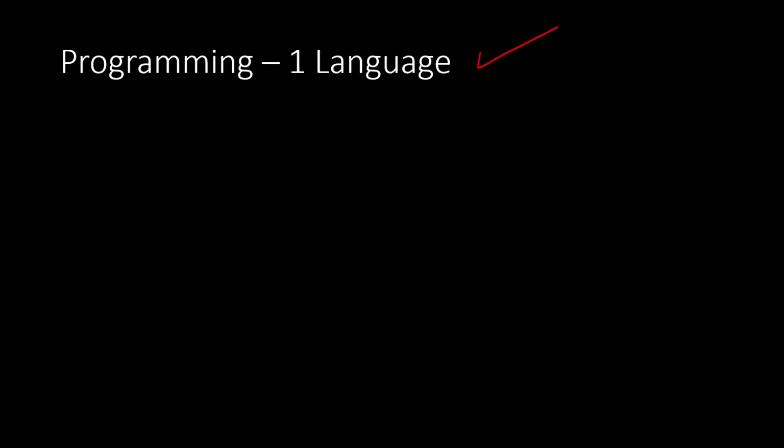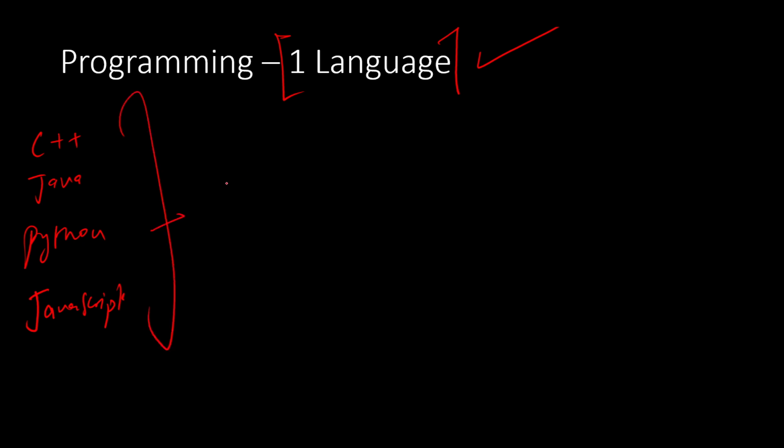This is one of the most important points: at least one programming language you should prepare thoroughly and well. It can be C++, it can be Java, it can be Python, it can be JavaScript. But what do you need to prepare for the programming? First of all, read the advantages of that programming language, the special features of the programming language, also all the basic syntax.